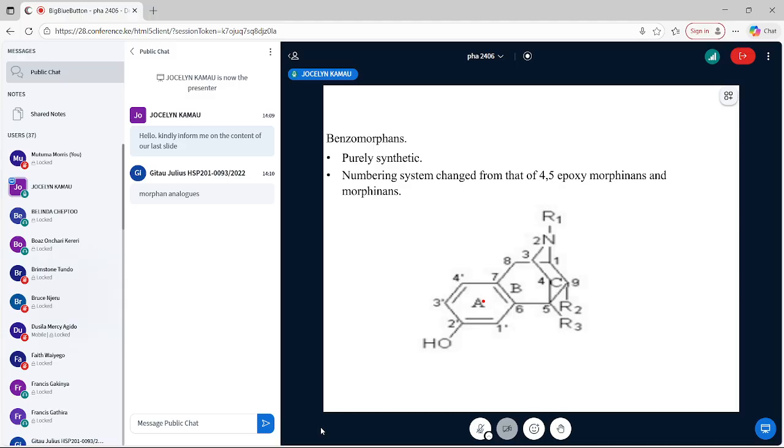So the numbering of the phenyl ring is actually not part of the numbering of ring C and even ring B. We number the phenyl ring on its own using prime, and then we start on the previous position 9. We give it 1, and then we move, as we said, anti-clockwise, so that the former position 13 carries position 5, and now we go around ring B.